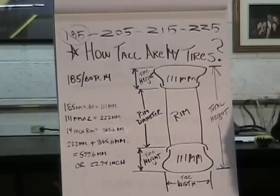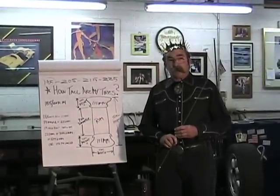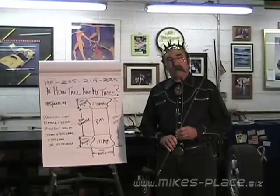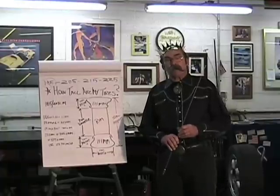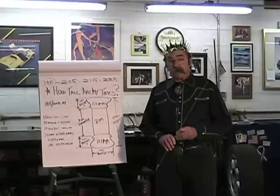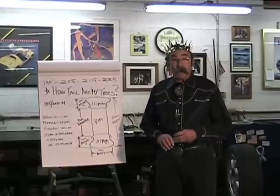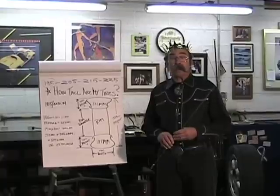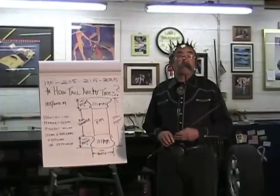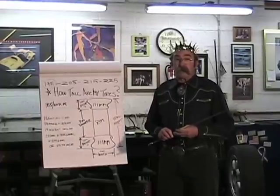Tire height becomes very critical on modern cars. You can change a modern passenger car's tire height about 5% without affecting the computer. When you go beyond that, the computer senses that the speedometer is off — and if the speedometer is off more than about 5%, it will make the computer rethink what's going on at highway speed. If you're cruising at 60 mph with big 19- or 22-inch tires, the computer has to rethink fuel delivery based on how many times the tire rotates. So you'll get a glitch — every quarter mile or so the car will surge.